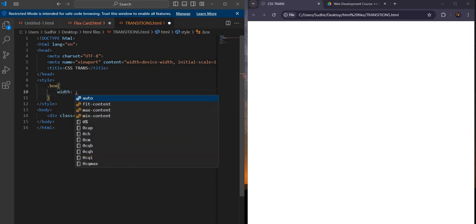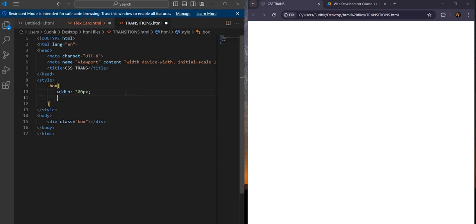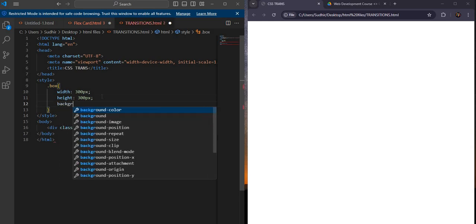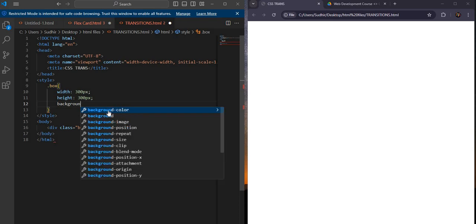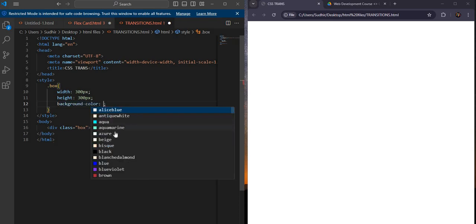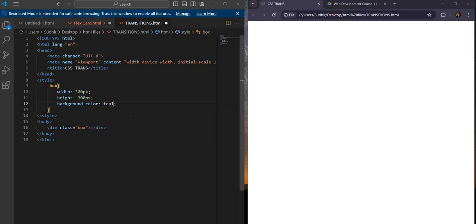So for the box, width, let's give 300 pixels, and height also 300 pixels. Now this 300 pixel box will appear in the topmost corner. Then background color, whatever color you want, let's say turquoise or teal is good.